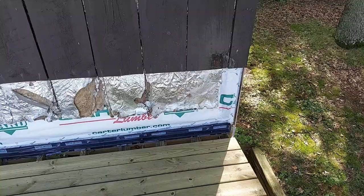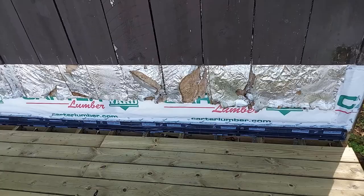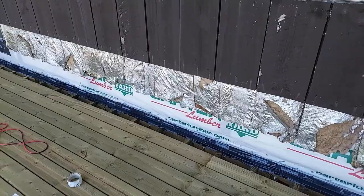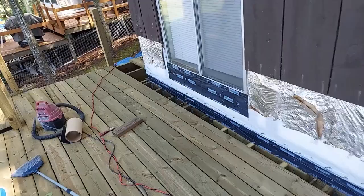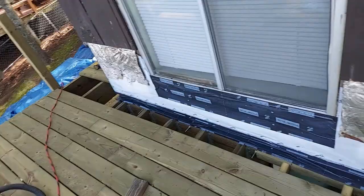Got my house wrap on. I've got the old waterproof membrane, whatever you want to call it, pulled back down and stapled. I am not going to try and tape it. It's a little fragile. I'm pretty good all the way up to my house wrap, so I'm not real worried about it. I did put a piece of membrane over the window, just at the bottom, to stop water from going in any more than it already has. That is not how you flash a window. That is just some temporary crap.